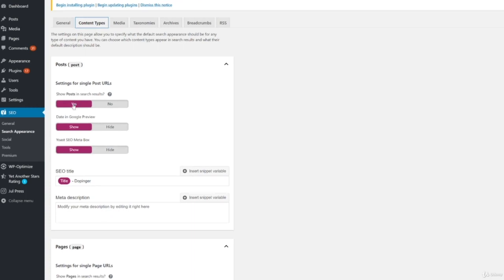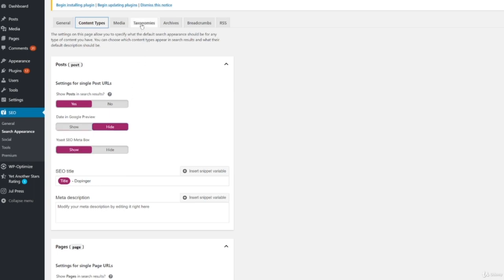With blog articles, the date of the post can appear at the beginning of the meta description. This makes sense for time-critical contributions. If you have timeless posts, you should hide the date. The Yoast SEO meta box is displayed under posts and gives you a preview of how the post will appear in search results. Here, you can also directly adapt and optimize metadata. So, we should choose Show.